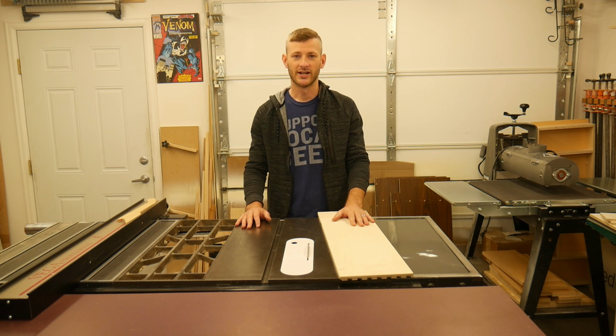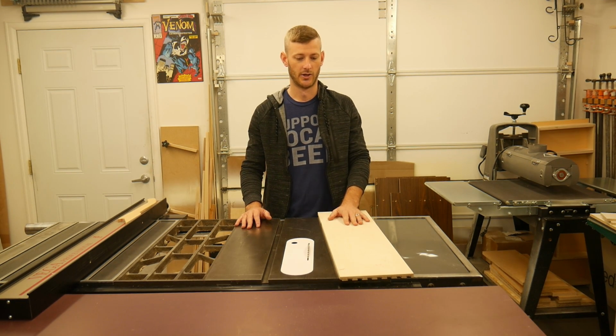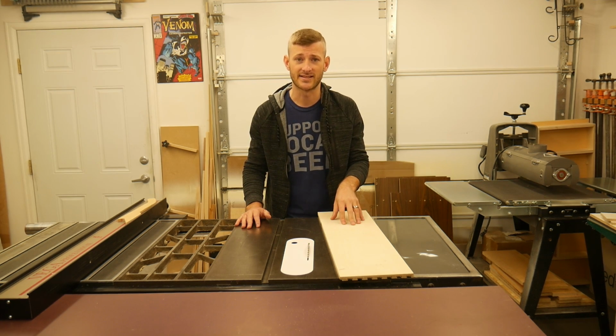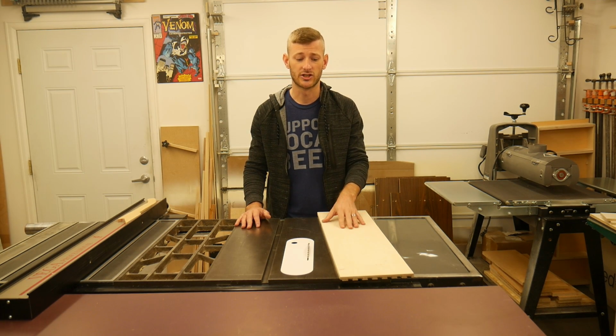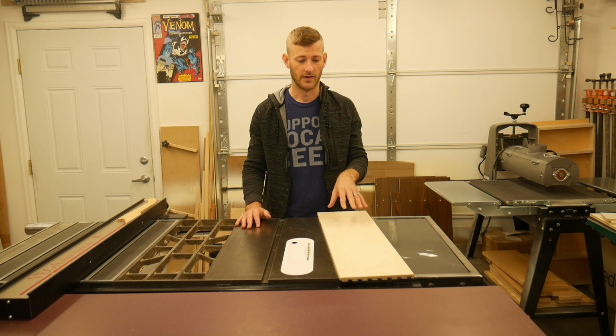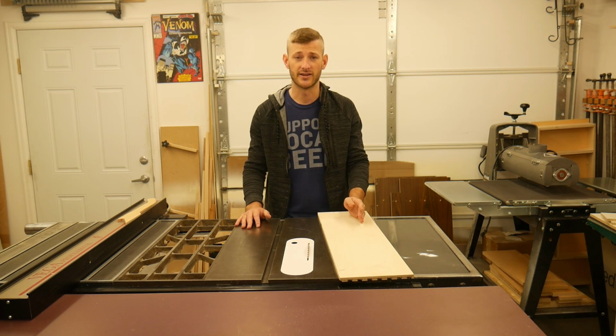All right, now that we're done calibrating the saw, we're going to move on to our zero clearance fence. We really like to use 1/2 inch Baltic birch for this particular situation. It works out fantastic. Baltic birch always comes sanded. It's a very smooth finish, and we like to use that for our fence as it gives us a really nice glide. In this particular situation, we're going to use a 5-inch cut. It's perfect for the height of this saw.